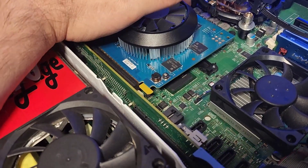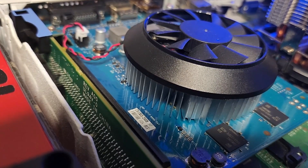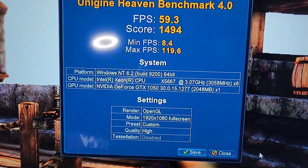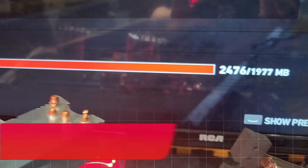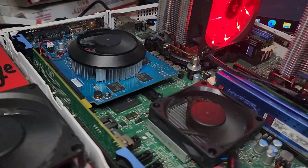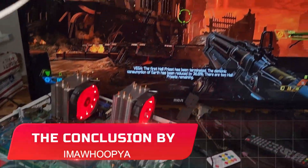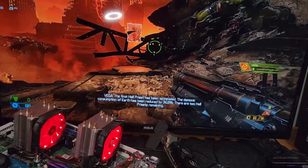In with the 1050 2 gig. Here we go — 1050 2 gig. OEM Dell GTX 1050 at 1080p high OpenGL graphics benchmark. Not too bad. The OEM GTX 1050 2 gig struggles here because it's 2 gigs less VRAM, but it looked pretty good actually. Cinebench R15 Dell OEM GTX 1050 2 gig — not too shabby whatsoever. And the lag begins. I think the other one went a little bit better. That's the difference between the 2 and 4 gig VRAM.